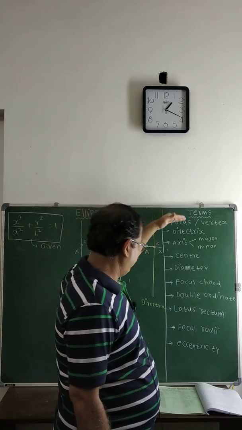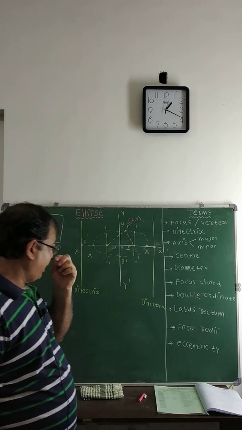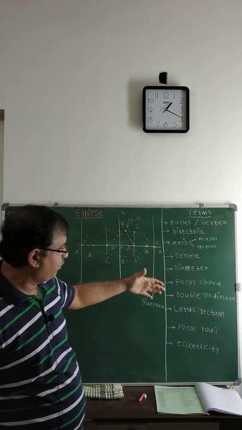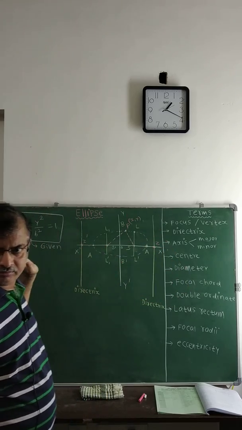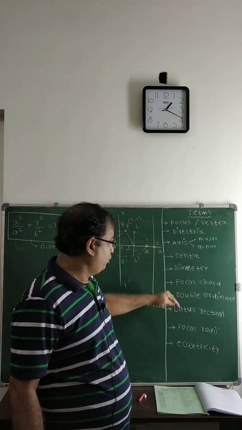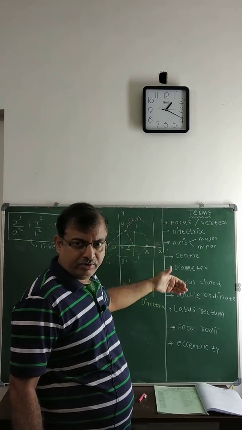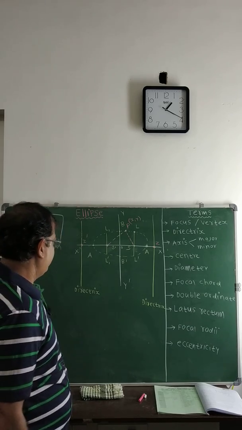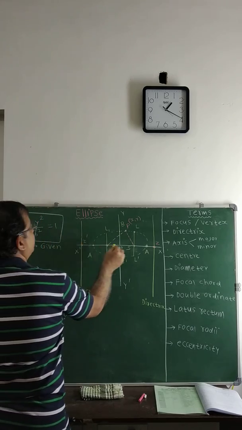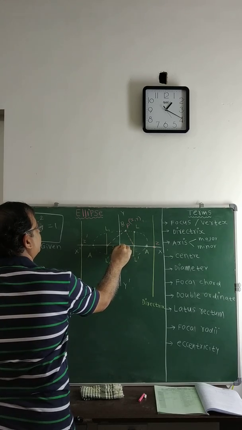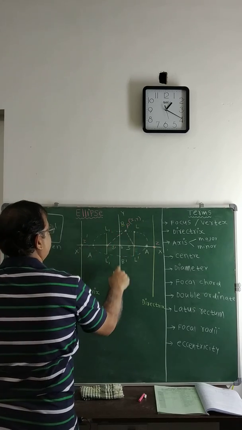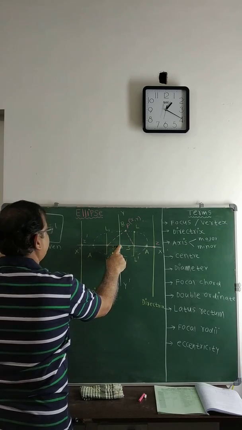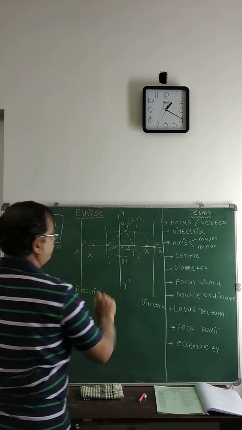That means these are the terms related to ellipse. Remember, I am assuming that somebody has given me the equation and I am supposed to calculate everything about this ellipse. Now, first of all, we are supposed to know what are the terms related to a given ellipse. The first thing is, what is the center of the ellipse? Of course, if that is the equation here, center happens to be the origin. This is x-axis, this is the y-axis, and the point of intersection is origin. And if this is the equation, then origin will be the center of the ellipse.